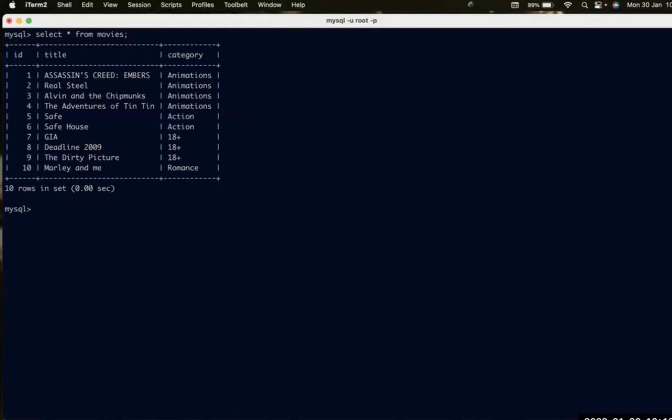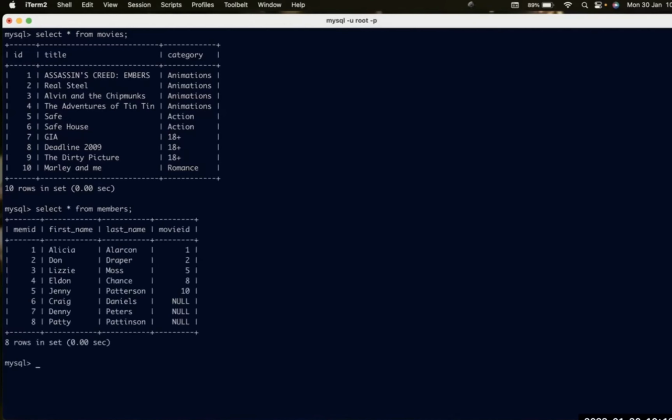So in your database, there is a table called movies. Select star from movies. And there is another table called members. Now you can think of these as a kind of rental shop where they have CDs to rent.